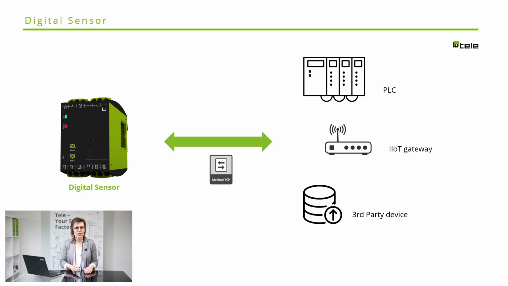My name is Stephanie. Today I want to show you our new digital sensor. The new digital sensor from TELE is not just a sensor. It generates accurate process values for IIoT solutions or automation systems like PLCs, SCADA systems, routers and loggers. It is a digital data provider for IIoT systems and AI preventive maintenance units.